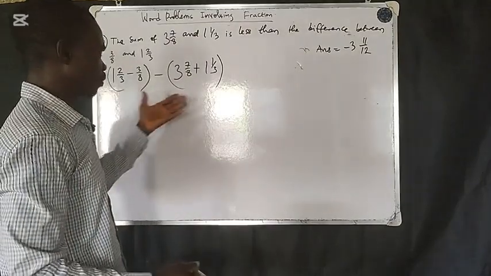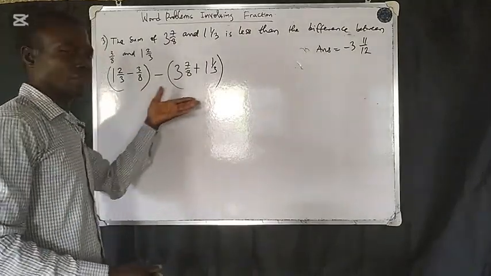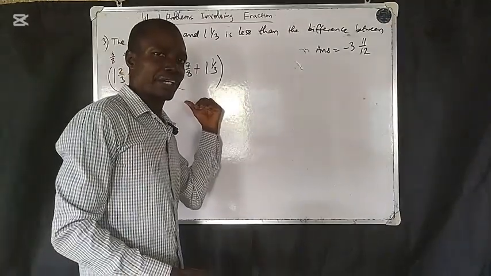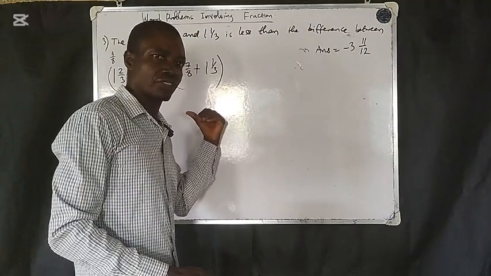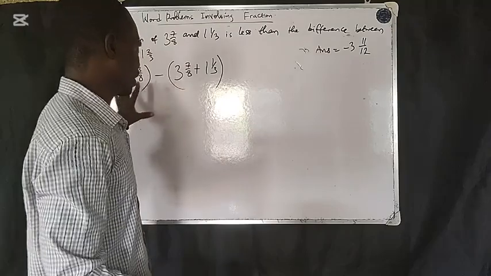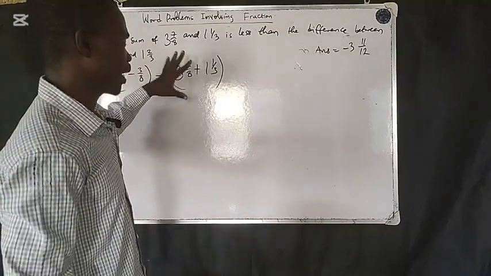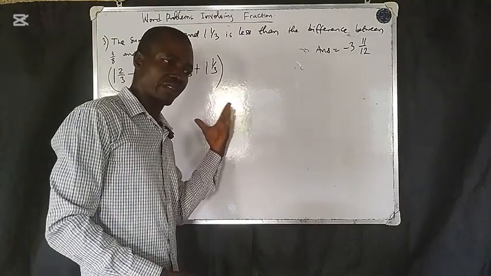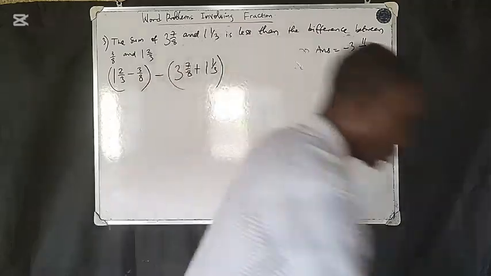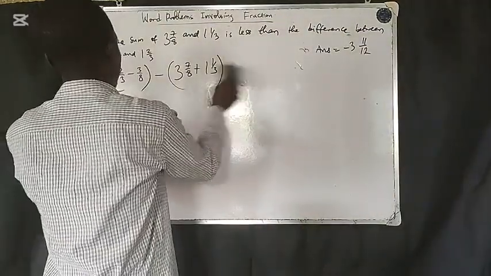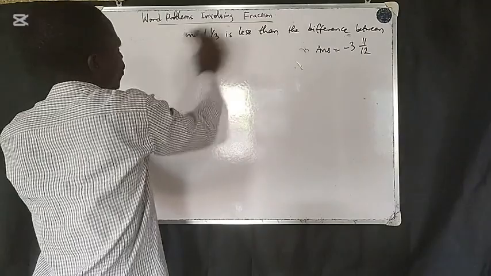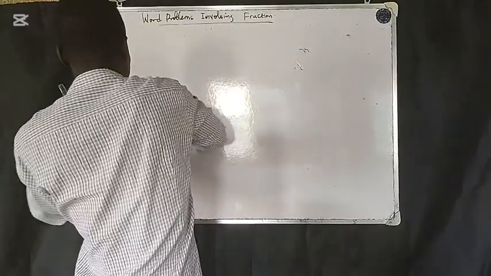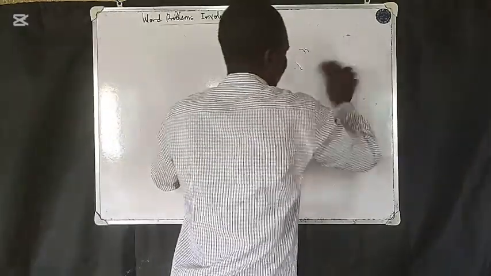If you don't know how to solve it at this level, I want you to finish it. And if you don't know how to solve it at this level, refer back to my previous video on fractions. That will enable you to solve this. This one is just to interpret the question for you so that you can now solve the remaining part of the question. We move to number 4. See, under interpretation only. This is interpretation only. You solve the remaining yourself.